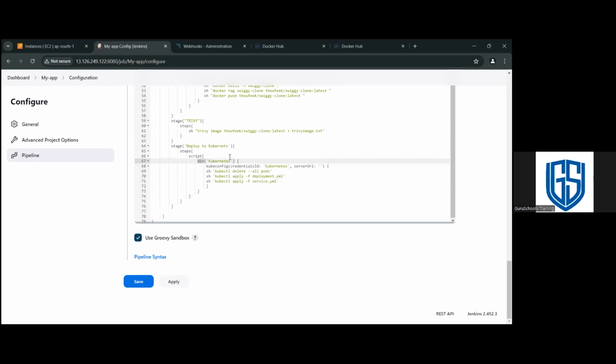Inside the Kubernetes directory, these are the configurations there, like deployment YAML, service YAML, and all the things. So one more thing, here we need to change this configuration because we need to create one thing.